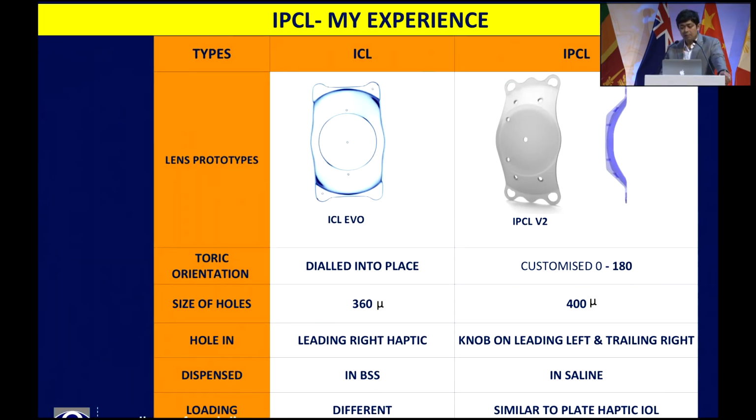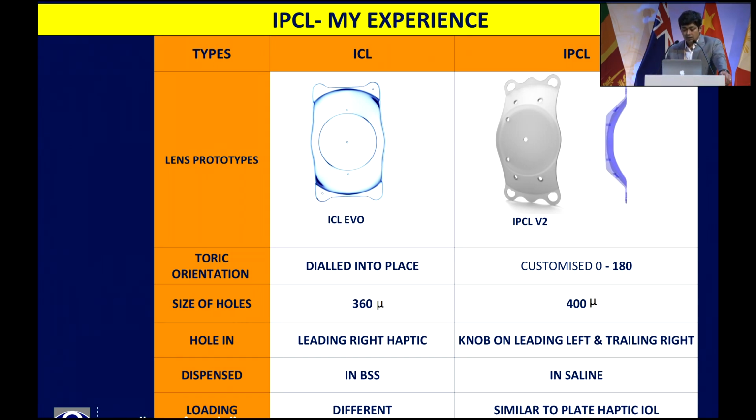And one other important advantage is that it is customized to always be along the 0-180 degree axis. And that I think is another major advantage because when you're doing manual marking, this is the axis at which you have the least possibility of having a parallax error, and having all your lenses along 0-180 makes it very easy. Positioning it horizontally and not having to be oblique is because you're really measuring the horizontal white to white and you want to place the lens horizontally.